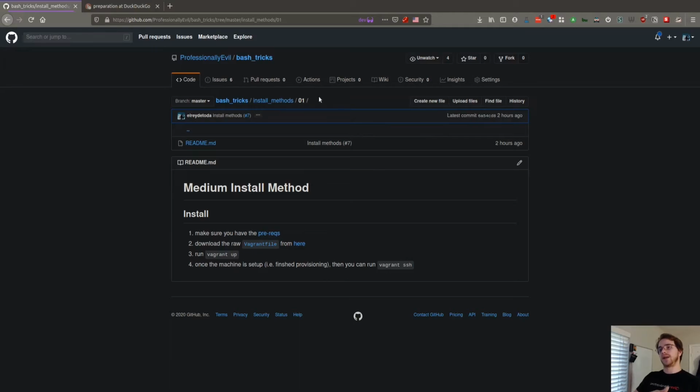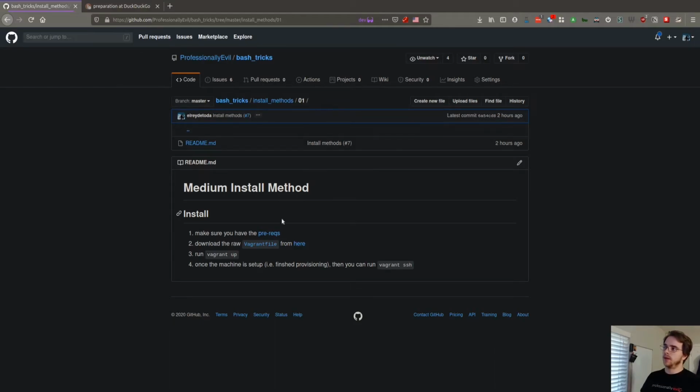So I label my directories normally that way as well. So installation method 00 is the first installation method, and installation method 01 is the second installation method. Just trying to keep you in the mentality of treating Bash and this GitHub repo as a programming language.